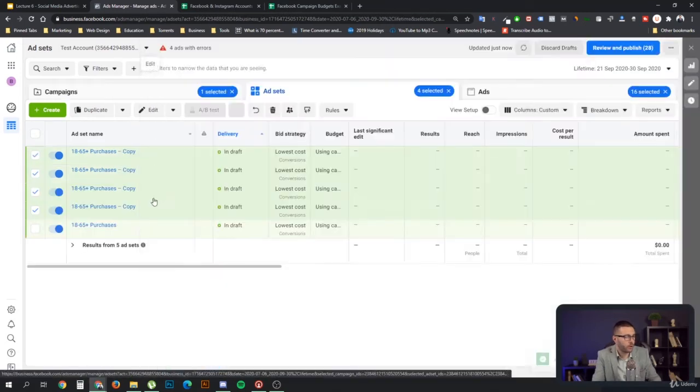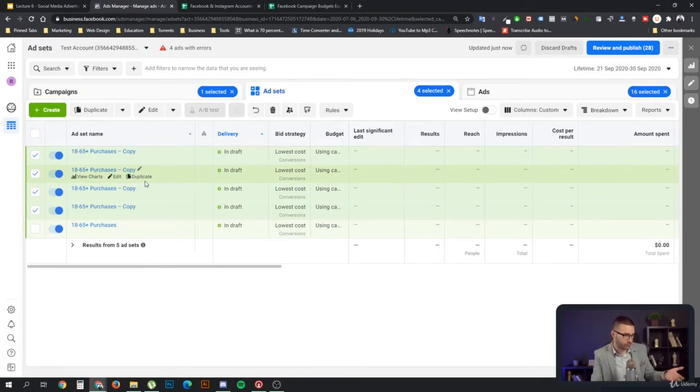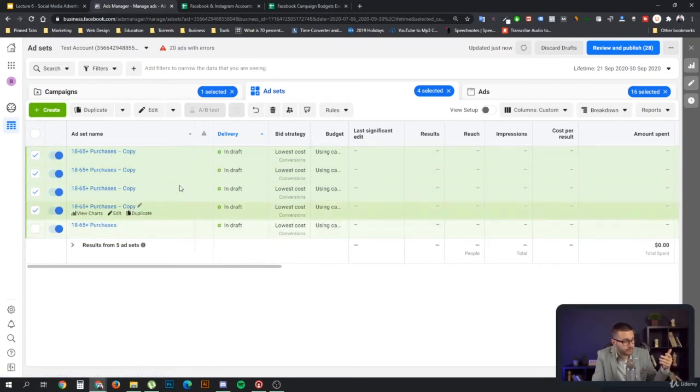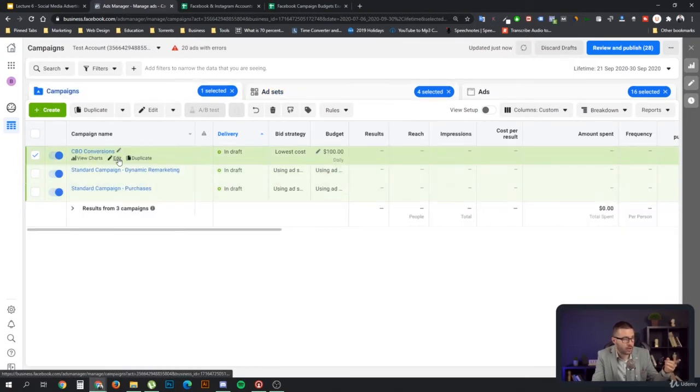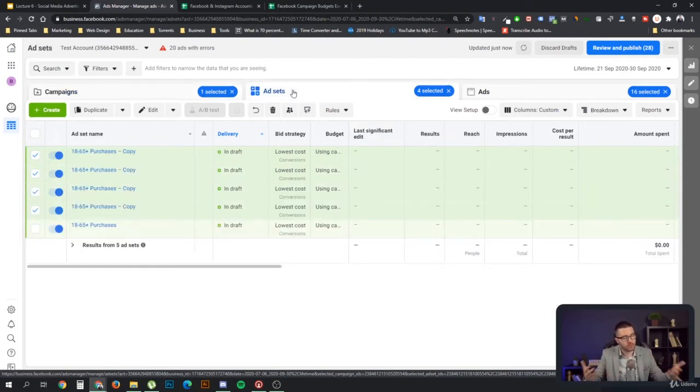and we have 5 different audiences now. Logic would dictate that all of them would get roughly $20. No. What's going to happen is that the ad sets that get the most conversions will get the most budget, right? We are optimizing. Our main primary objective is conversions, and we want Facebook to distribute our budget appropriately to figure out how we are going to get the most conversions.